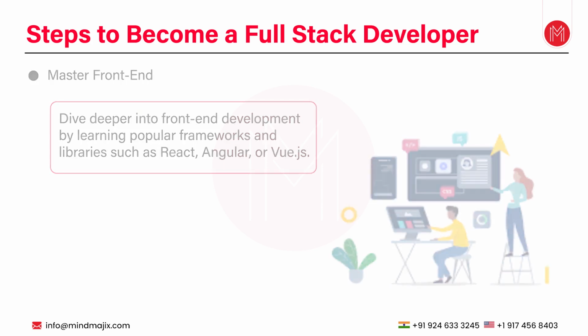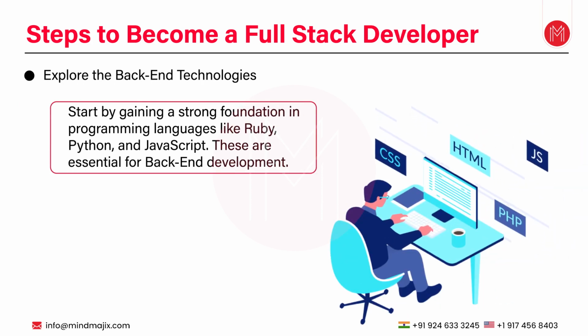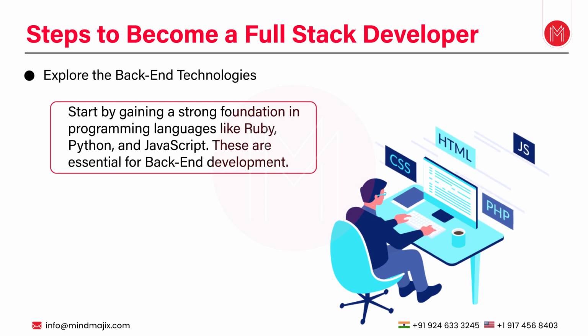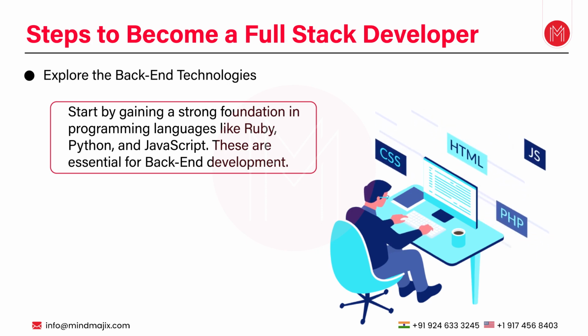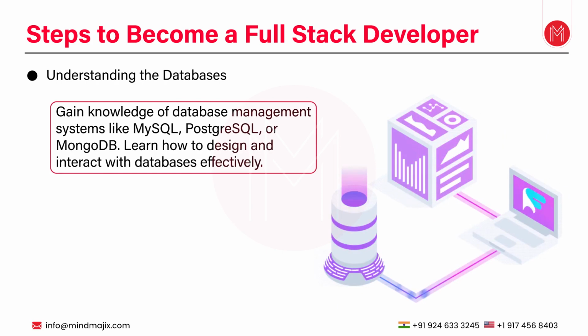Next ahead, we have to explore the backend technologies. Familiarize yourself with backend technologies such as server-side programming languages like Python, JavaScript, Node.js, or Ruby. Learn about frameworks like Express.js or Django. Next ahead, we have databases. Gain knowledge of database management systems like MySQL, PostgreSQL, or MongoDB. Learn how to design and interact with databases effectively.